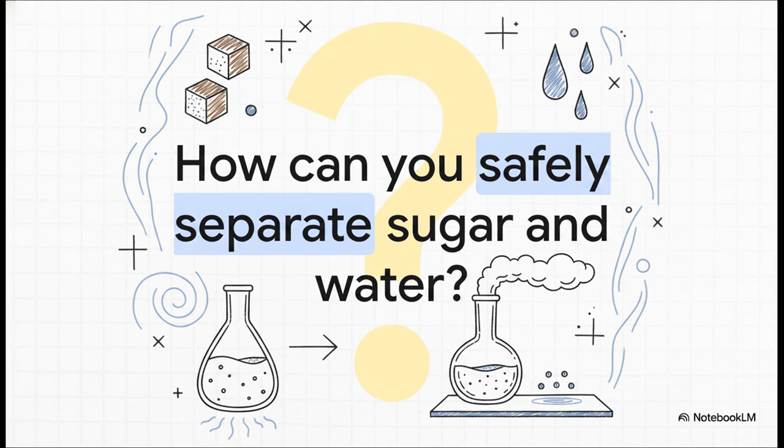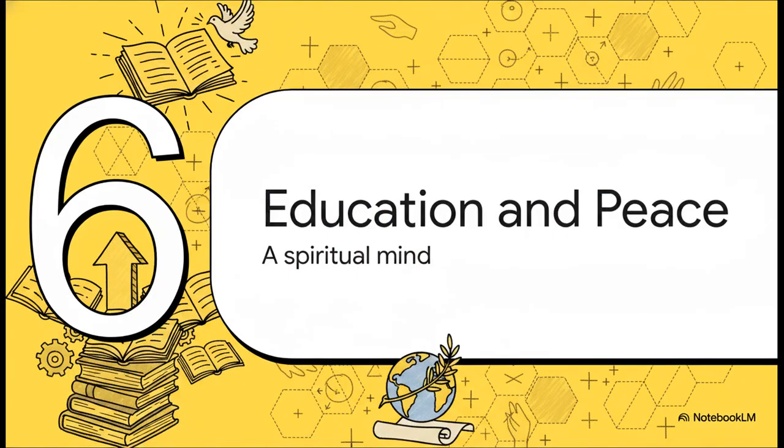Question 5. Suggest a safe method to separate a mixture of sugar and water. Here's a huge hint for you. Think about how incredibly similar this scenario is to the salt and water trick we walked through just a couple of minutes ago. Finally, Section 6, Education, Morality, and Peace, Developing a Spiritual Mind.